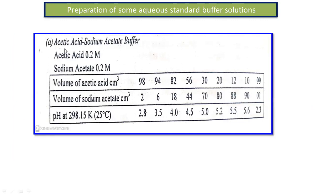For example, here is the acetic acid sodium acetate buffer. Acetic acid 0.2 molar is required for this buffer solution preparation, and sodium acetate 0.2 molar. So if we prepare acetic acid with a 0.2 molar solution and sodium acetate with 0.2 molar, then it is possible to prepare the acetic acid and sodium acetate buffer.